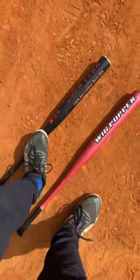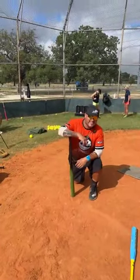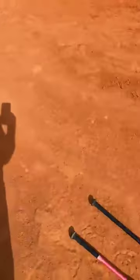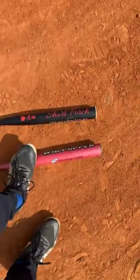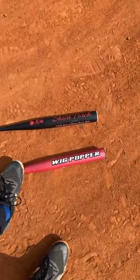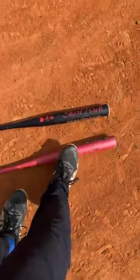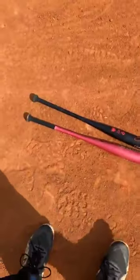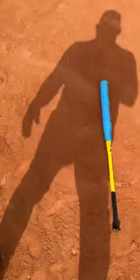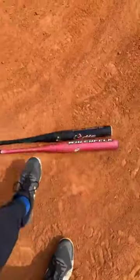This one gets a little bit softer. This is for that low bat speed. This is for that medium low bat speed. And this is for that. It's got the least bat speed of any wig popper out there. Excuse me, it has the softest barrel of any wig popper out there for that least bat speed. For you guys with that, you know, 80, 90, 100 mile an hour, you need to go in this direction and you'll be more successful. You'll still be successful with that, but the problem is you only get 150 swings out of it.